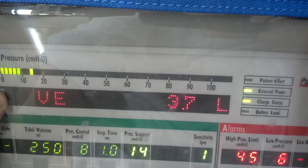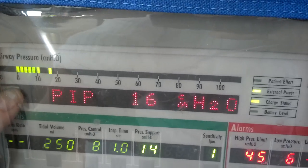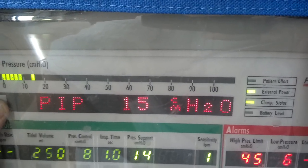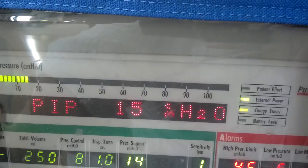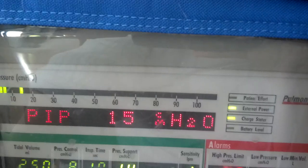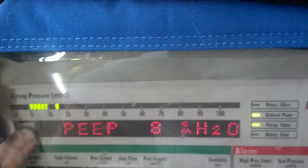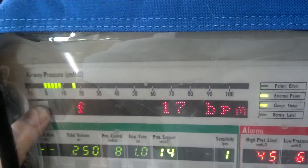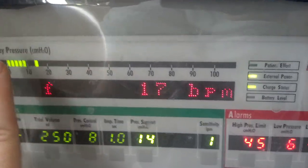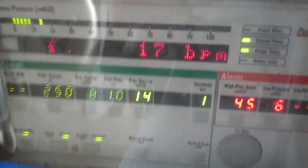This is some type of liter volume. This is a ratio number — don't pay attention to that. If it goes a little higher on the right, that usually means there's something occluded. Positive inspiratory pressure is 15. If that one hits 25 or more, it usually means her lungs are occluded somewhere with a mucus plug. Mean airway pressure — don't pay attention to that number either. We keep it on breaths per minute because it's easier to follow. This little bar up here is showing patient effort, so a lot of times you can tell if she needs suction just by watching that.